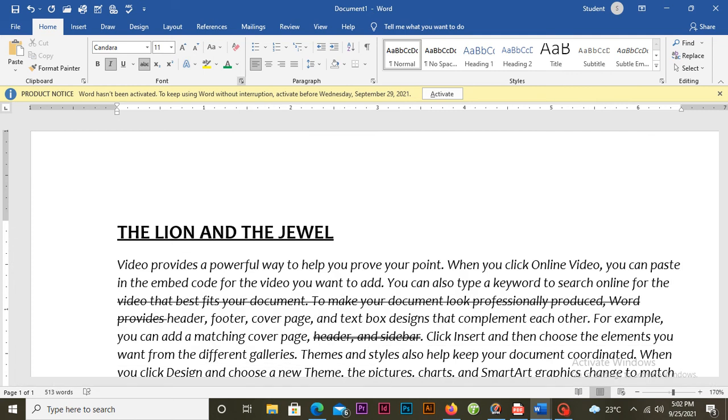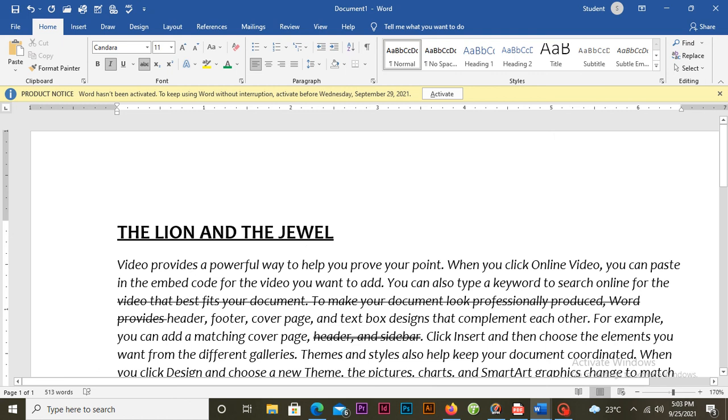So apart from that, we also have an option here, an A plus the symbol of a rubber. This one is known as clear all formatting. This is going to clear all the formatting that you had initially applied to your document.